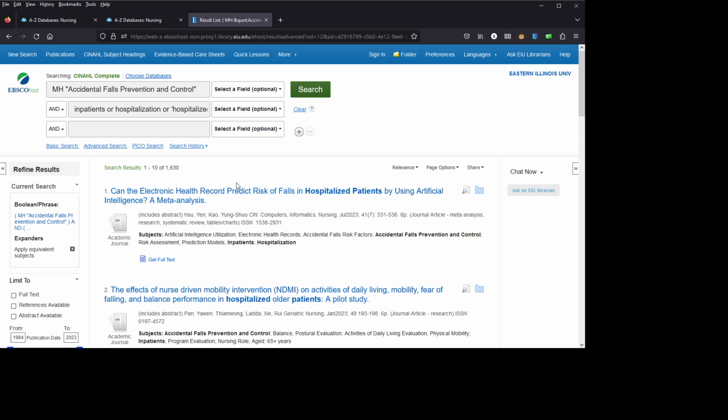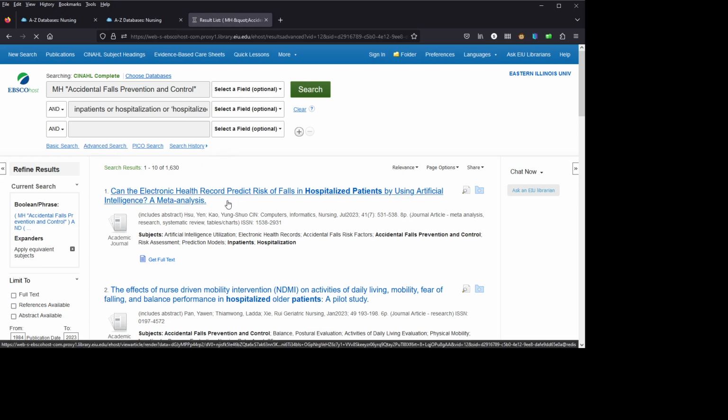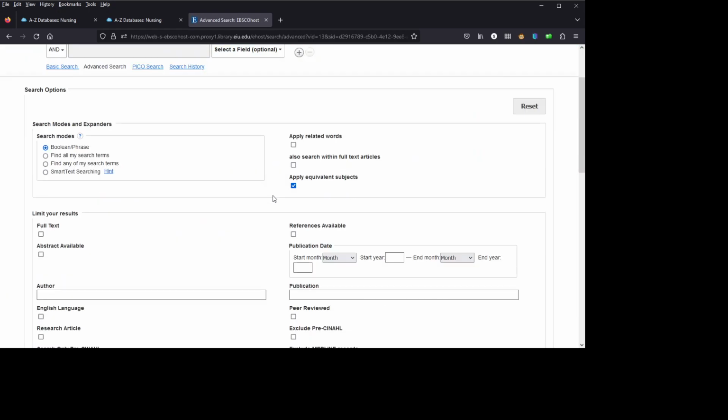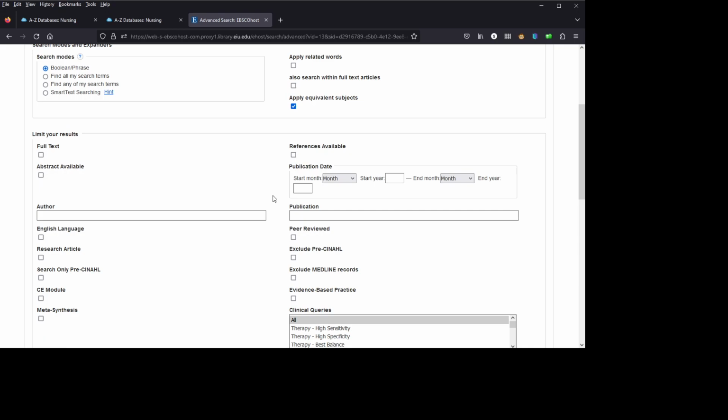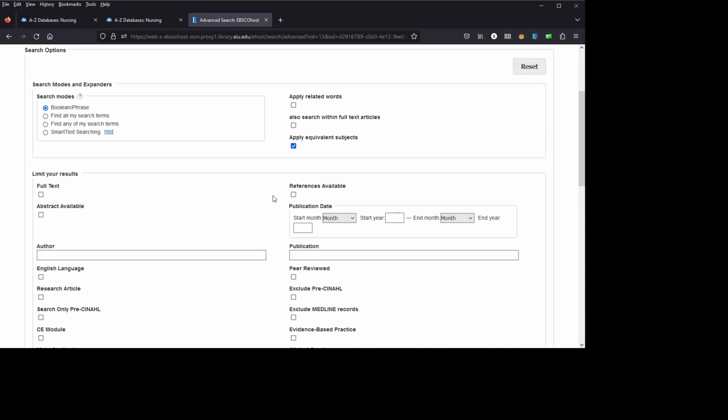And if we're interested in seeing how many of these are randomized control trials to get an idea of what our pool might be for doing a review, assuming that we're thinking about restricting to RCTs, then if we go back to advanced search, then we can set the limit to search just the RCTs.